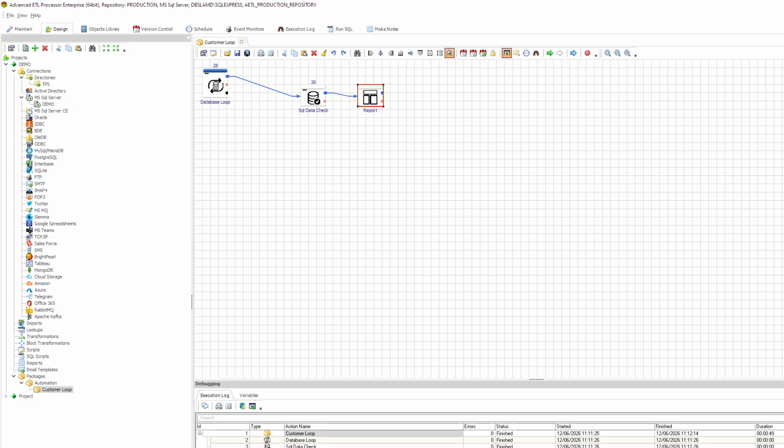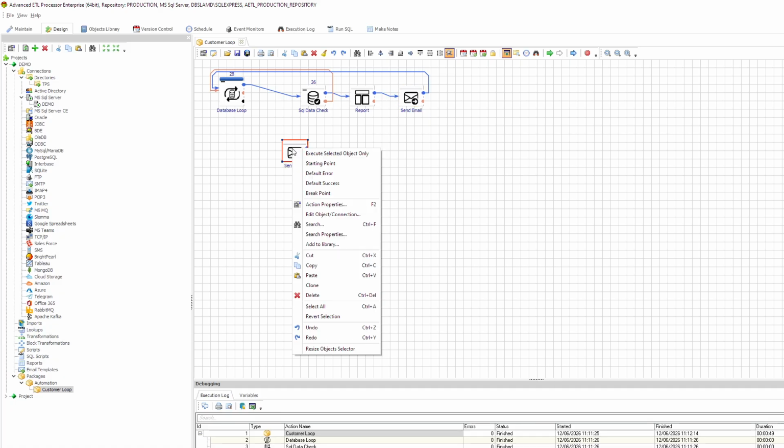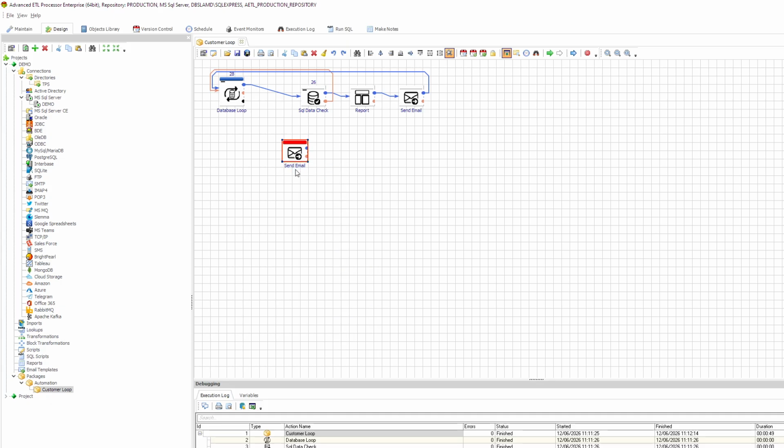Send email. Again, we close the loop. And we close the loop in the true and false cases. And basically that's it. Another thing, we need a default handler for errors. So we say, okay, well, something fails, you send this message. And basically that's it.